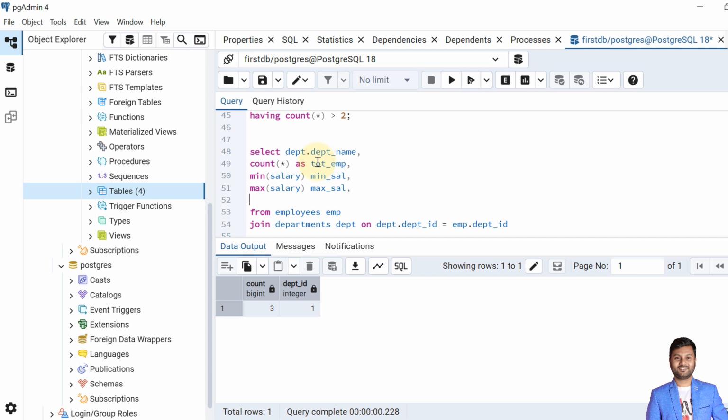And then we can also have average salary, that is average sal. Okay, you can give any name to these alias names.